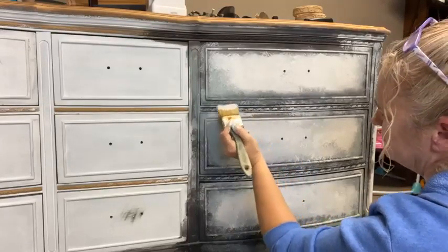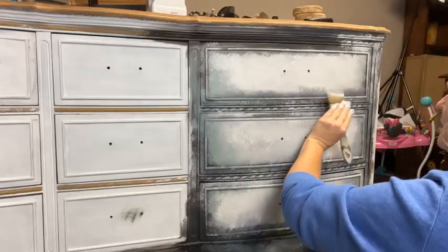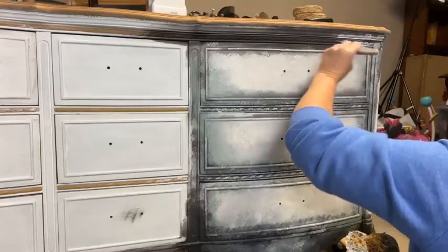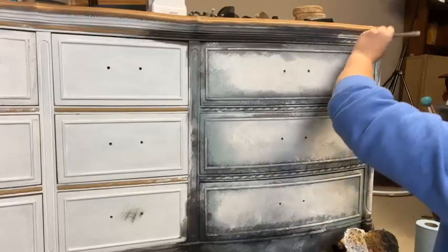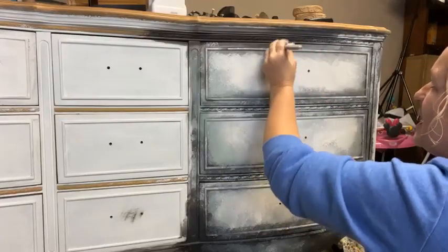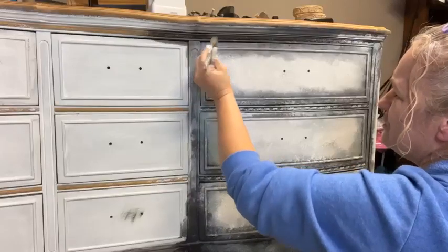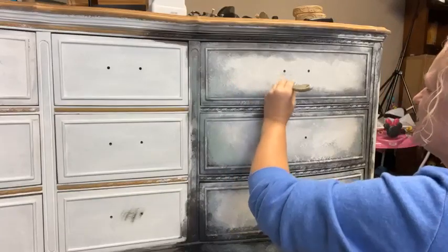On some of these raised areas, kind of lighten them up a little bit. It's doing a little bit of blending still, but I'm gonna come back. I didn't put any paint on my brush. If I do, I will darken this up more than I want it at the top here. So all I'm doing is using the brush that was my Midnight Sky brush, and I'm just using what excess paint was on there and kind of bringing that into the fluff a little bit more. Maybe kind of working it up a little bit.